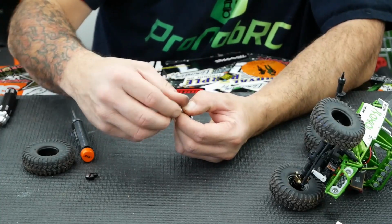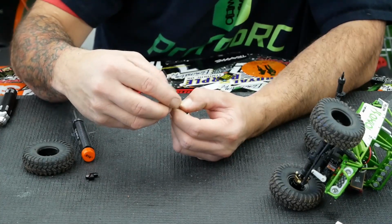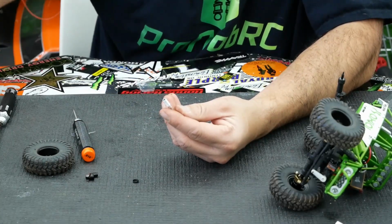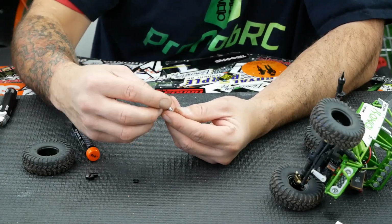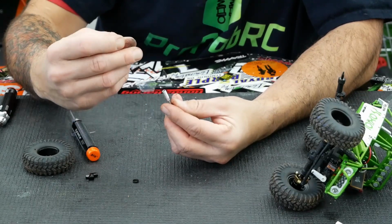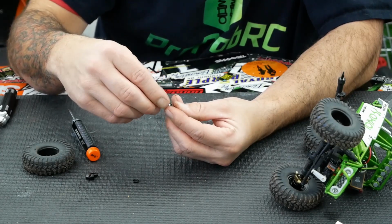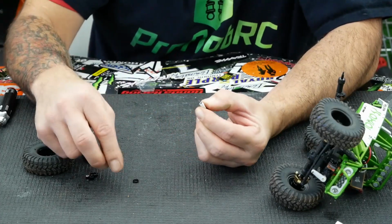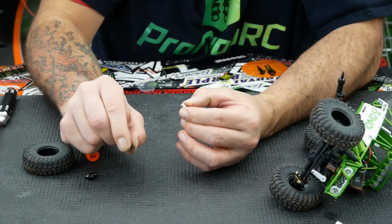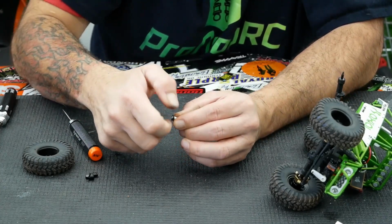Okay, so the simplest way to do the springs on this little dude is to take off the cap, pull off your spring retainer, adjust your collar, and pull off the heavy spring. I'm going to go down to the next one that they sent, the black one. Check fitment. Both ends of the spring will be a little bit different because that is life and it's tiny parts. When you put your cap back on there, make sure that the shoulder part that captures the spring is facing down.